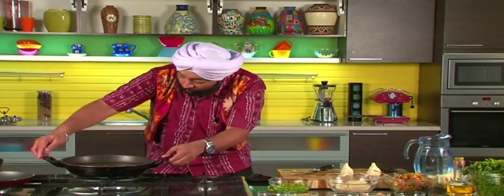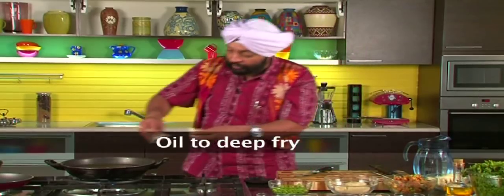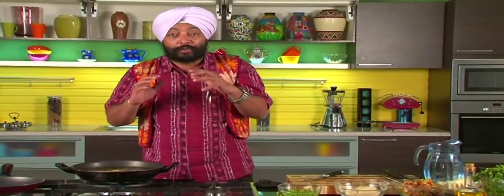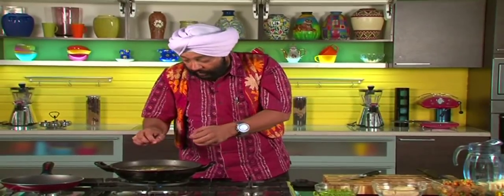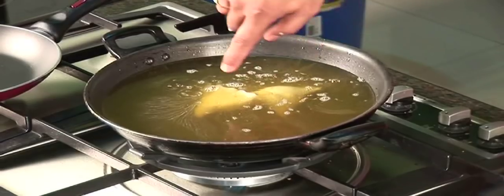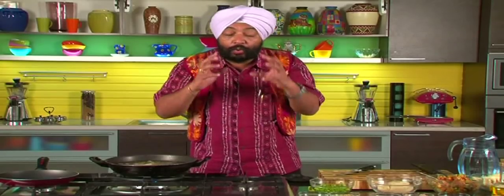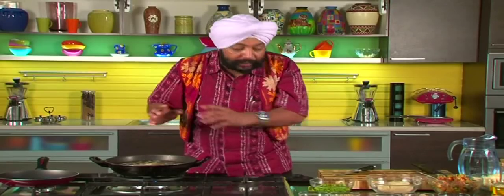Now I've got my oil here, it's getting heated. What we'll do is, we'll add these two. Essentially, the oil should not be hot. It should be just about getting hot. And as you add the samosas, you should see the bubbles coming up like this. When you do this, the dough gets cooked into a nice crisp covering. So let this get cooked.